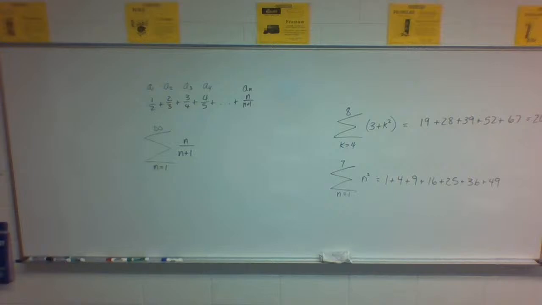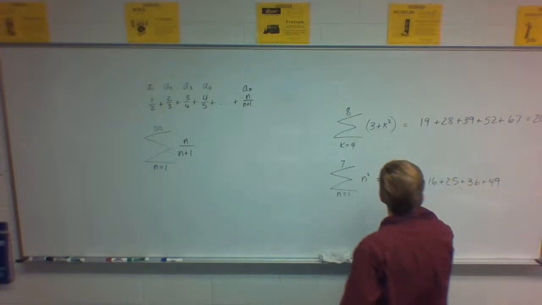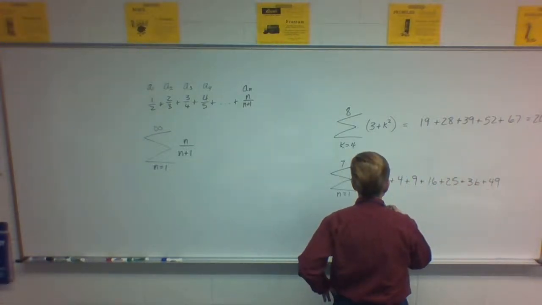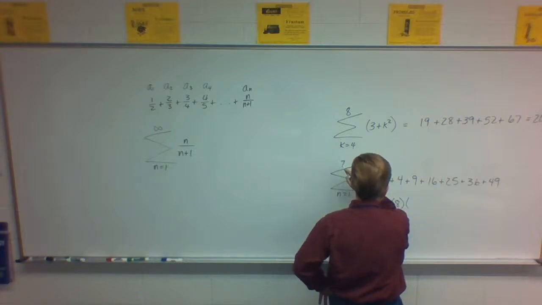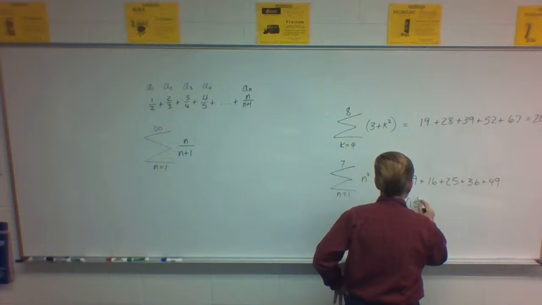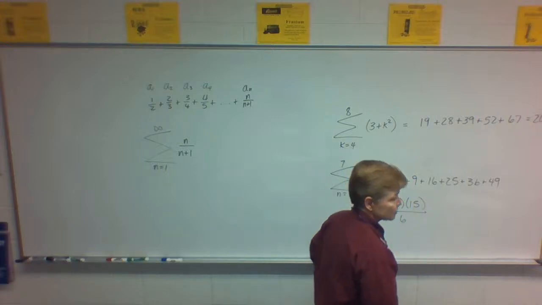By the way, this one actually has a formula. I jumped right over it. The core concept on page 413. Notice on the third one, the very last one of that core concept, it says the sum of squares from 1 to n is n times n plus 1 times 2n plus 1 over 6. In other words, we could have found this rather than just muscle this through. We could have said n, which is 7, times n plus 1 times 2n plus 1, that's 14 plus 1, 15, divided by 6, should also give you the answer.